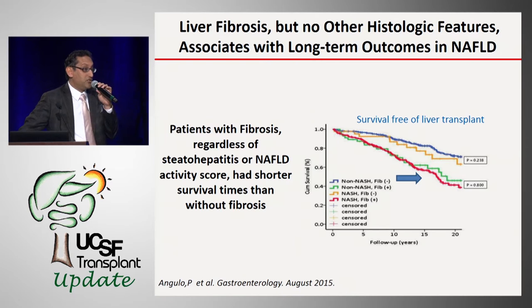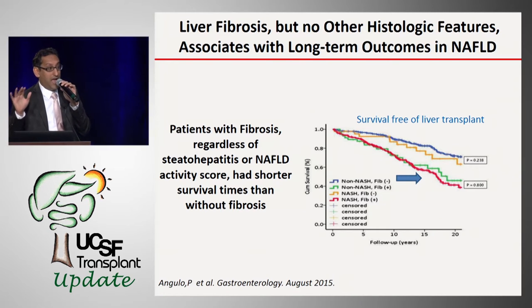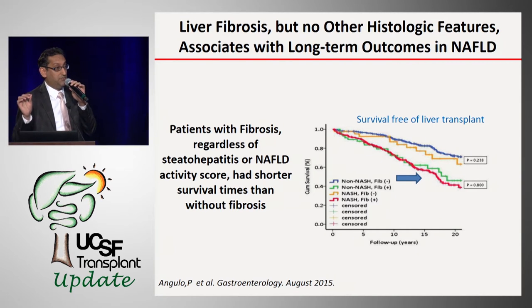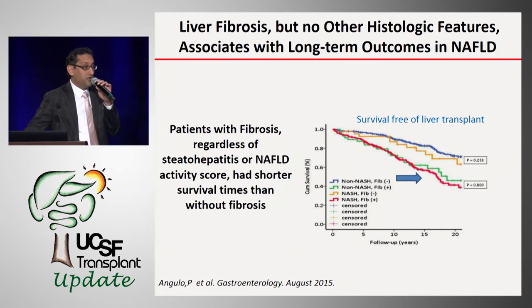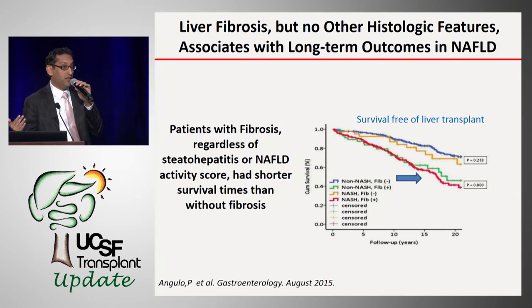And even the patients in this group who have just NAFL without having NASH, so there's no active inflammation, but who had fibrosis on the initial biopsy, did not do that well. Therefore, for any of the clinical trials, we have to see how many patients with fibrosis were included in the trial, and what the response of that medication was on the fibrosis.